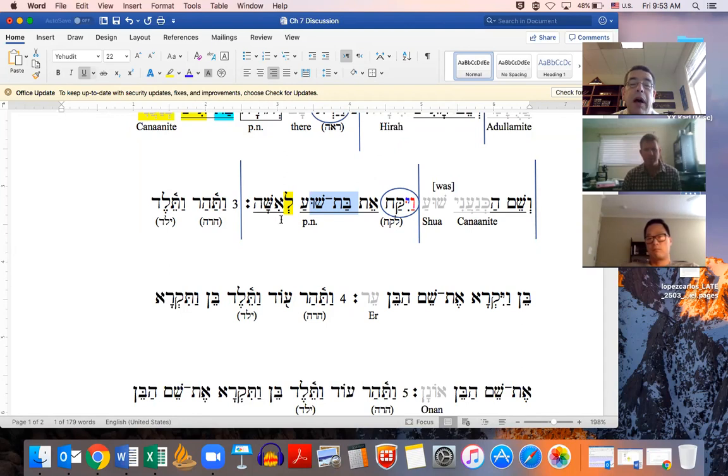Now, why would I say this? Every experience with Hebrew is a cross-cultural encounter. And when I'm working with this, I'm going to have to figure out how this preposition is being used. It's adding color to my story. He took the daughter of Shua, and then where am I going to put this? What does it mean, to a woman? Did he take her to go visit somebody? What's he trying to say? I'm not sure that's clear to me.